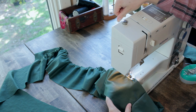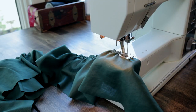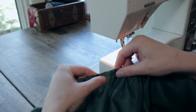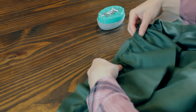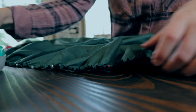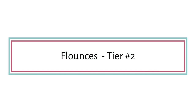For tier number one, grab two flounce pieces, sew them together, and then ruffle them. I ruffle them using tension by holding the thread — that's the method I found to be best. I don't have exact calculations for how much to gather; I simply go by looks and recommend going looser so you can tighten them up later when attaching. This first tier can now be attached to the base skirt. The raw edges from these connections can be either bound, left as is, or serged — whichever you prefer.